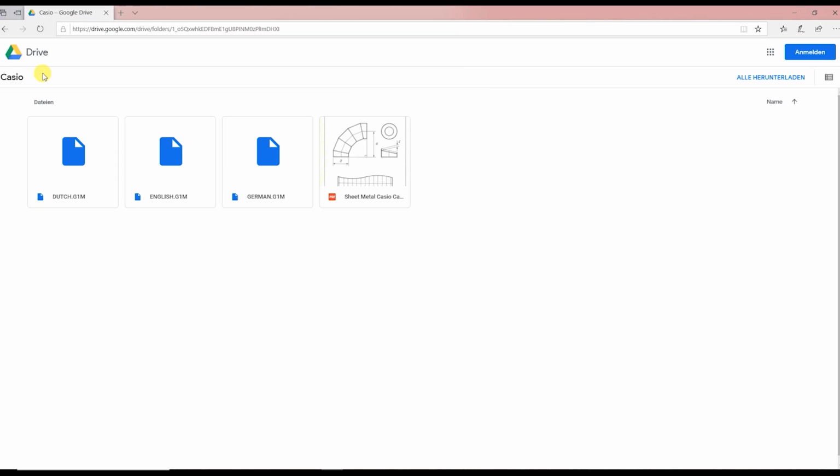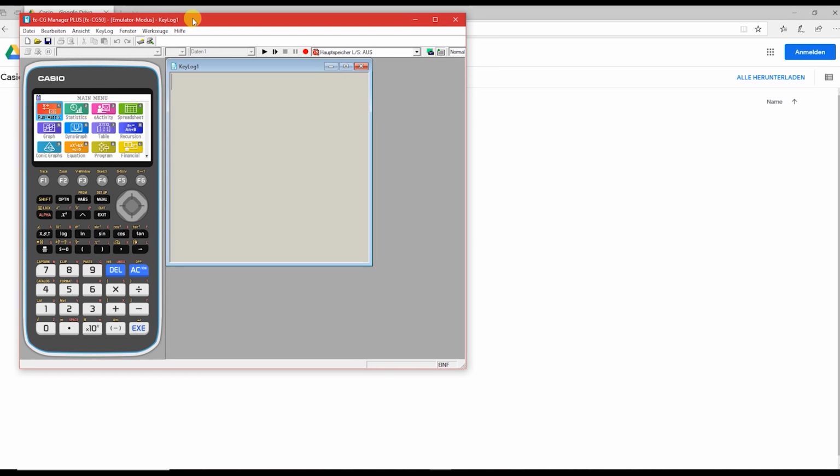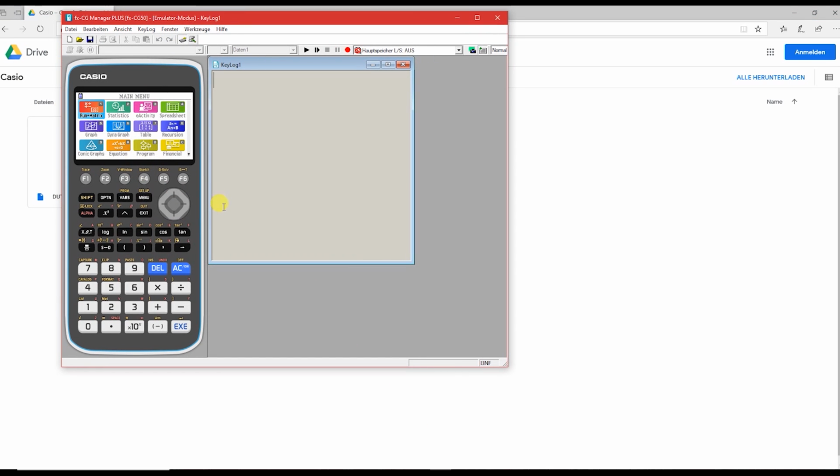After that you go to the download from my Google Drive. I put here 4 things you can download: the Dutch, the English and the German program, and the PDF manual of all programs. The German program is the original, the untouched version. That's the one Doogie made. He programmed the whole program on the calculator by hand, and after that I translated it into English and Dutch.